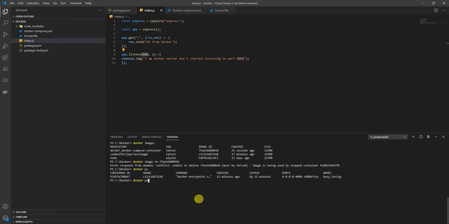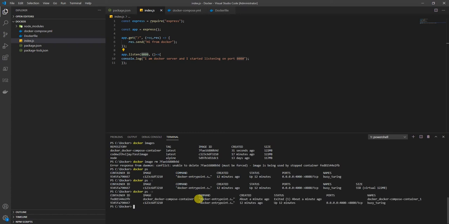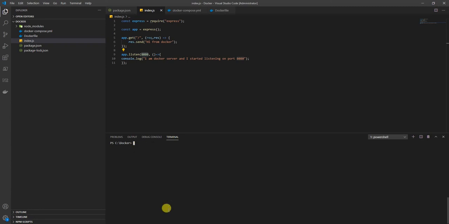We need docker ps, sorry, docker ps -a, and this is the container. Let us remove that container first. And now we can remove this image.